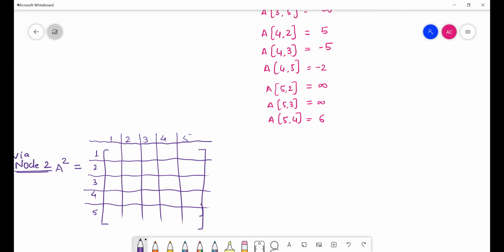3 to 2 via 1 is 4, which is minimum at this point of time, and 3 to 4 is infinite because we cannot reach. So via 1 हम कहाँ कहाँ पहुंच सकते हैं हमने निकाल लिया, और अगर पहुंच सकते हैं तो minimum cost में पहुंच रहे हैं वो value निकाल ली. समझे क्या? Yes, sir.